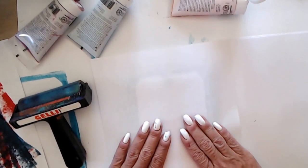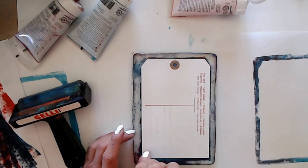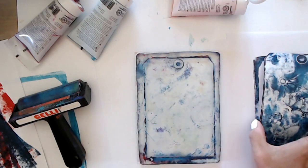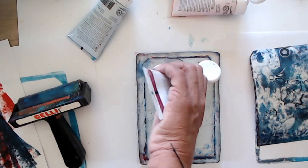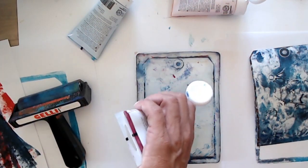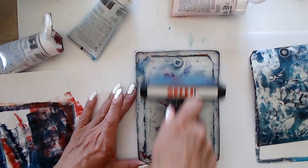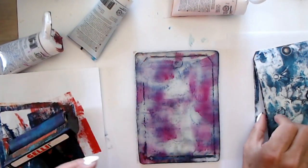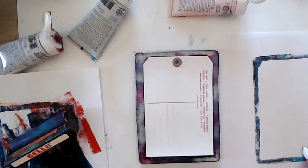I have managed to somehow keep my fingers somewhat clean. Okay, now the whole purpose of this is to go layer upon layer upon layer, okay? So you see, I'm even picking up the sides, which I absolutely love. And I'm going to do one more layer. So I'm going to still have those flowers there. And I know I'm taking a lot of time on this, but I am, because I want to. I'm going to go one more time. So don't think you cannot layer upon layer upon layer.